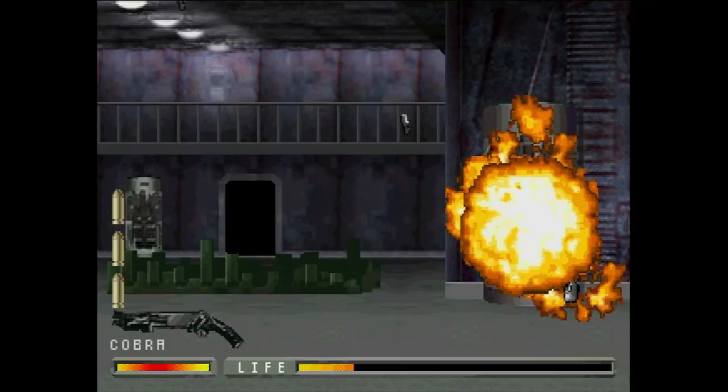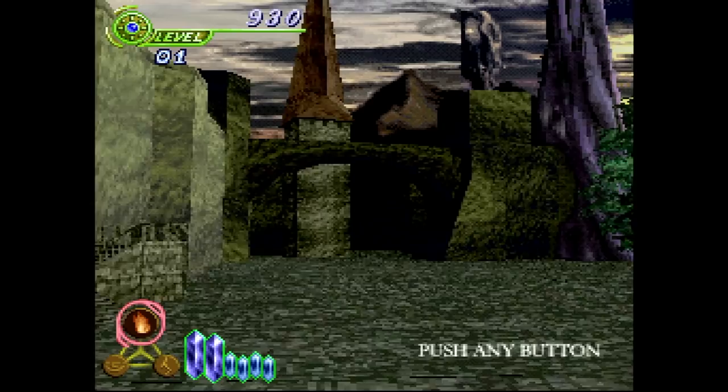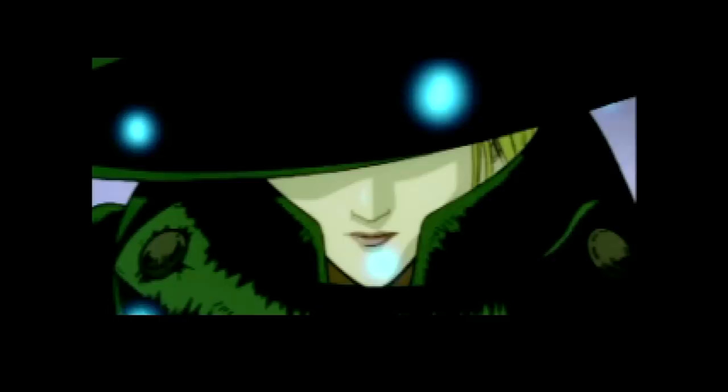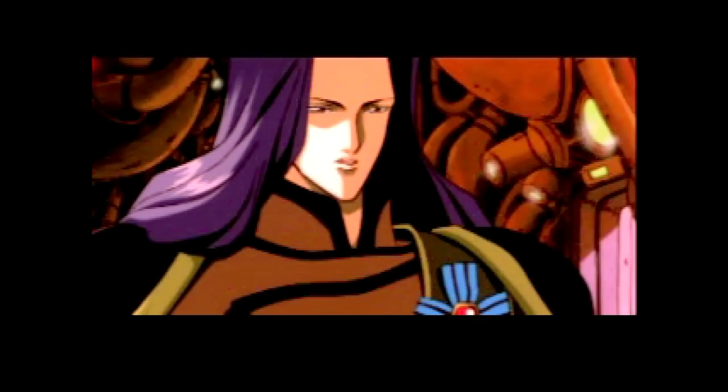Elemental Gearbolt is a really unique PlayStation game by Alpha System and brought over to the US by Working Designs. In Japan, it's only compatible with the Justifier, but Working Designs added GunCon support. The story is supported by lots of anime cutscenes. Honestly, I've never understood exactly what's going on, but it seems to revolve around a prince in a warring nation.